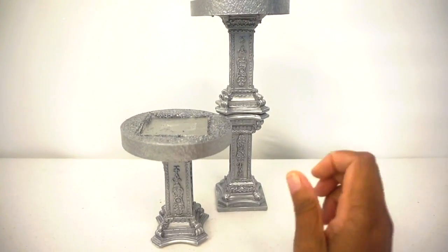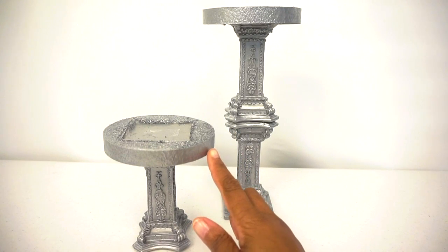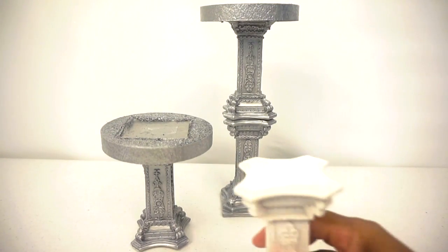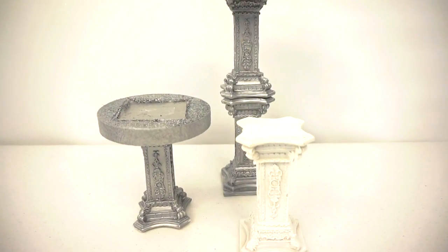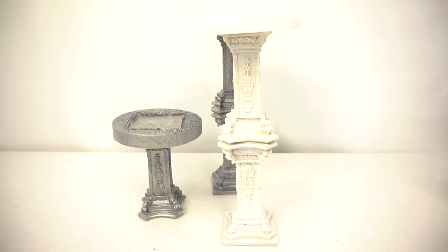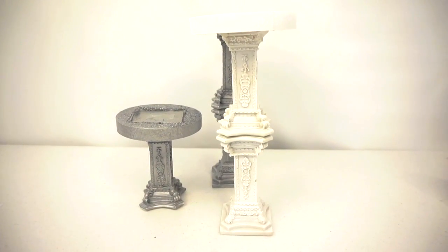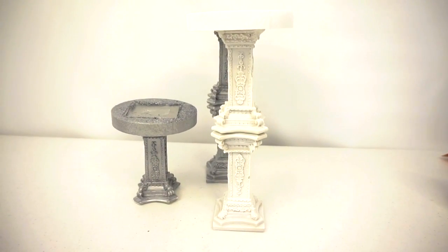So now we're ready for our next step, but I want to show you something really quick. I wanted some dimension, so I did a shorter candlestick, and I made a taller one out of two. So let me show you how I did that. I took two of my candlesticks, so here's one, and then I simply added the top to it, like so, and that made a taller one. You can use your E6000 to attach it, and it will make a taller candle stand, so you can have some depth to it. All right, just a little quick tip in between. See you back here in a snap for the next step.